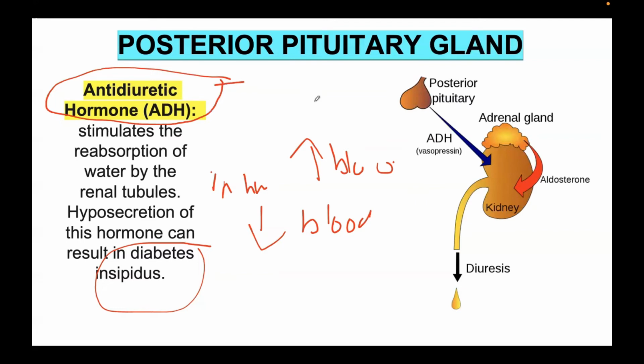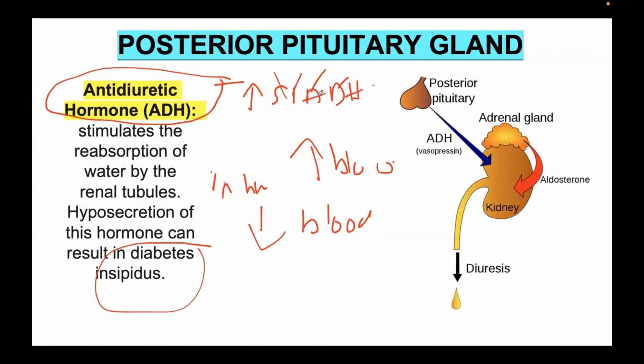Okay? So, for the hypersecretion of your ADH, dito na yung tinatawag natin na SIADH. Ano po ba yung SIADH? So, yung condition na tinatawag natin na SIADH, ito yung kung saan yung katawan natin nagpo-produce ng masyadong antidiuretic hormone. Ang ibig sabihin po ng SIADH is the syndrome of inappropriate antidiuretic hormone secretion. Again, pag hypersecretion ng ating ADH into our body, nandito na pumapasok yung condition na SIADH. It is the syndrome of inappropriate antidiuretic hormone secretion.